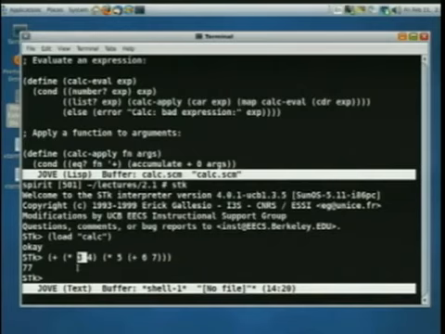We have to recognize that this is self-evaluating, and we have to recognize that 4 is self-evaluating. We have to recognize that 5 is self-evaluating, and then we have to say, oh, look, here's another list. So that means another call to calc eval for a function call, and for that one, we have to evaluate the 6 and the 7. So that's a total of 1, 2, 3, 4, 5, 6, 7, 8, 9 calls to calc eval to compute the value of this expression.